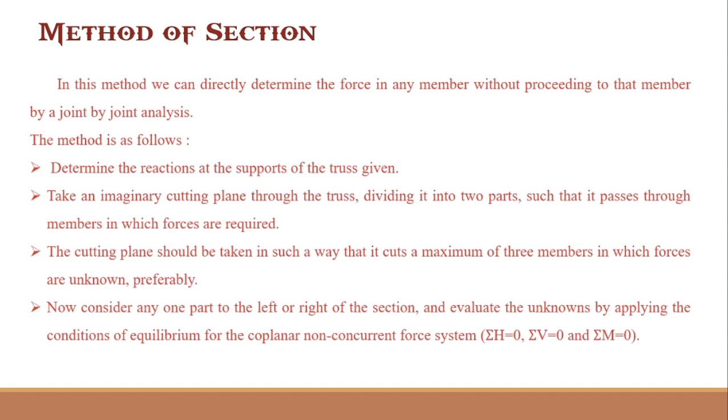The cutting plane should be taken in such a way that it cuts a maximum of 3 members in which forces are unknown. So that portion should consist of a maximum of 3 unknown members. Now consider any one part to the left or right of the section and evaluate the unknowns by applying the conditions of equilibrium for the coplanar non-concurrent force system, that is summation of H equal to 0, summation of vertical force equal to 0 and summation of moment equal to 0.